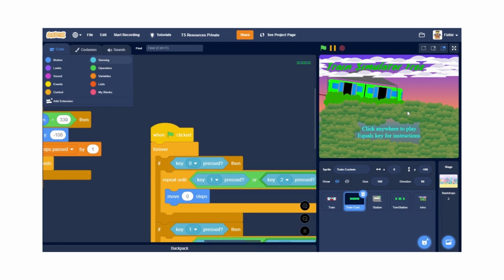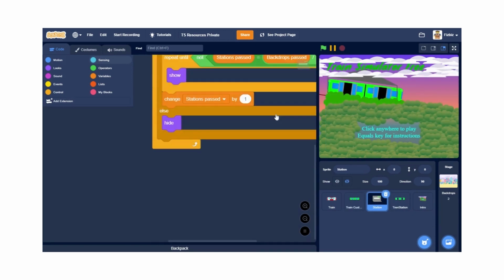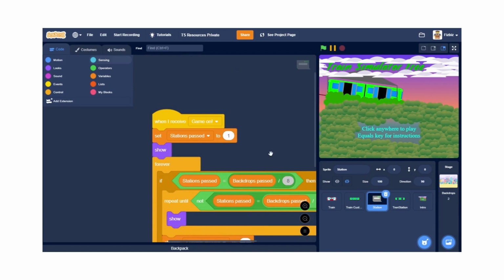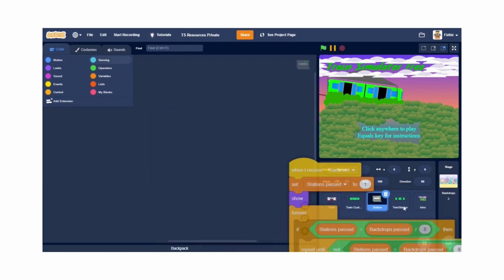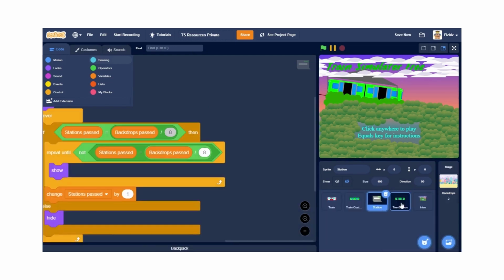Okay, but what about the other train that was meant to sit at the station? That hasn't got any code yet. So let's drag this into the train at the station.